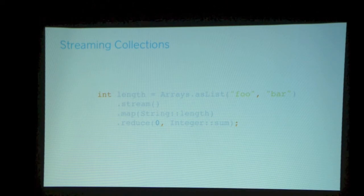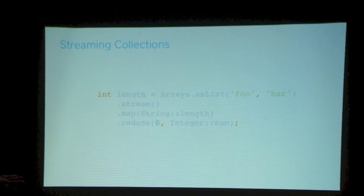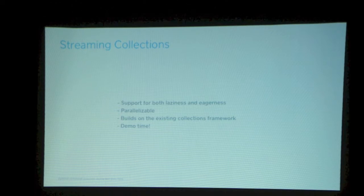And this, I need to show this to you actually in code, because this one's a little bit more tricky to think about. Actually, the other example was much easier. The next thing we're going to do is reduce it. I'm using a reduce function, starting with value 0 and using the integer sum, applying that and collating it. Now, that's kind of a mouthful, which is why I'm going to open up my IDE in a second.